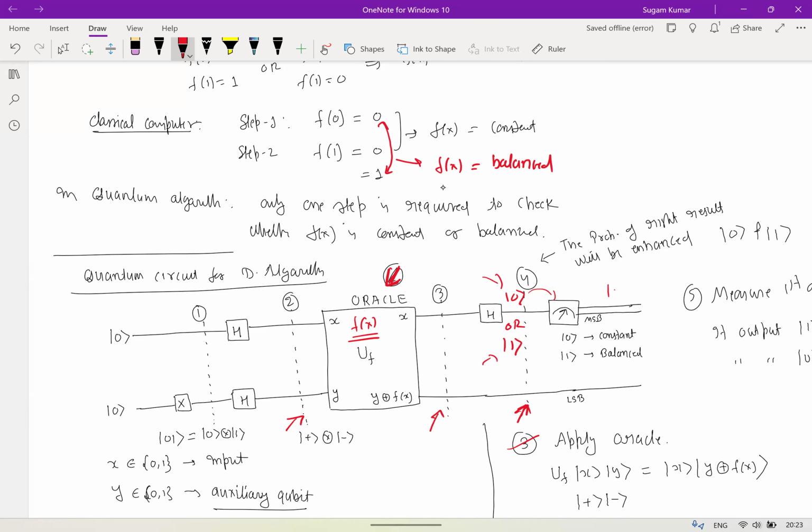So this was the first quantum algorithm in quantum computing, which tells you that in a single step, you are not giving a second command here. This is only a single command. Once the input is gone, the output will be there. So in a single operation, you are checking whether the function is balanced or constant. This was the first algorithm which showed the world that quantum computation is faster than classical computation.